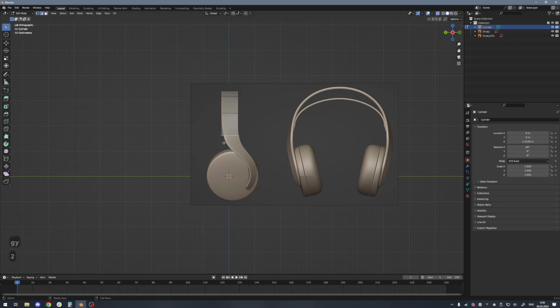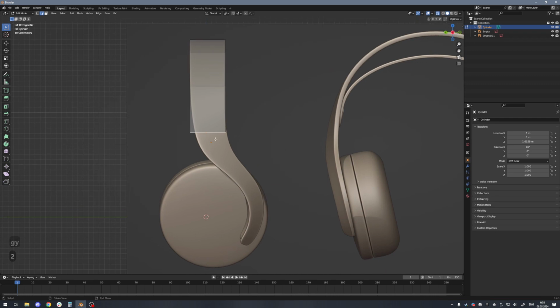Now the easiest part: I need to focus on this edge and just extrude those edges like so. And in vertex selection mode, I will align the inner edge so it follows the curvature of my blueprint.